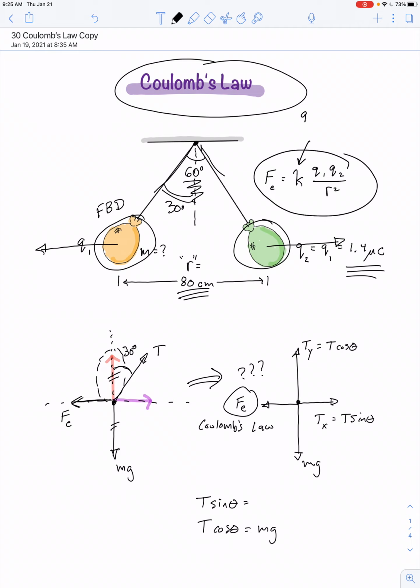Okay, so this constant is about 9 times 10 to the 9th newton meter squared per coulomb squared. If you like more sig figs, we'll say it's 8.99 times 10 to the 9th. And if you are really interested, this k is actually a combination of more fundamental units, k is equal to 1 over 4 pi epsilon naught. We won't talk about this quantity epsilon naught for a couple of chapters, so you'll see this again at some point. For now, we'll just give a value to the constant k.